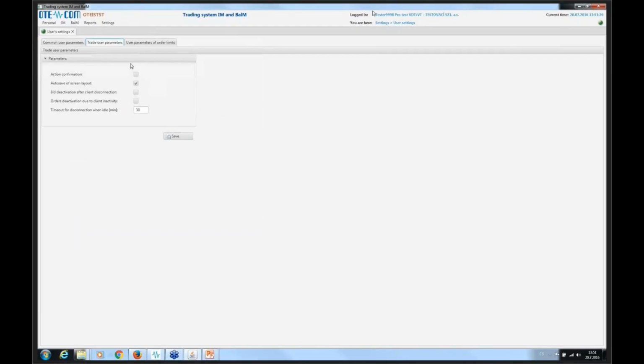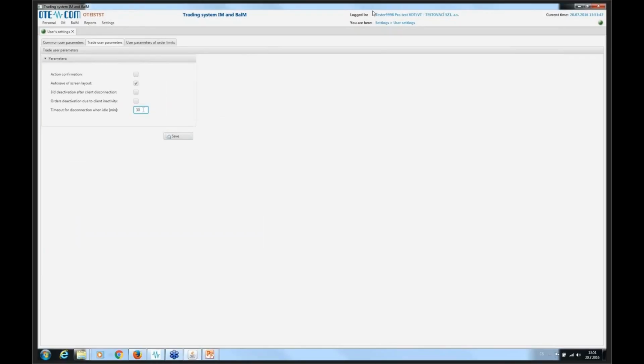These are the parameters we described before. As I said, action confirmation is activated by default. When it is deactivated, the system should not require me to confirm the actions I execute. This is the timeout, which is set for 30 minutes.